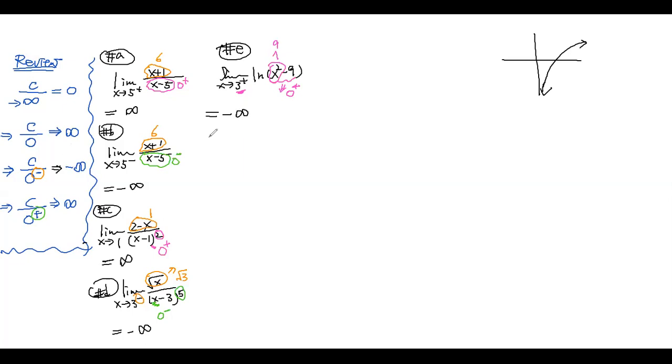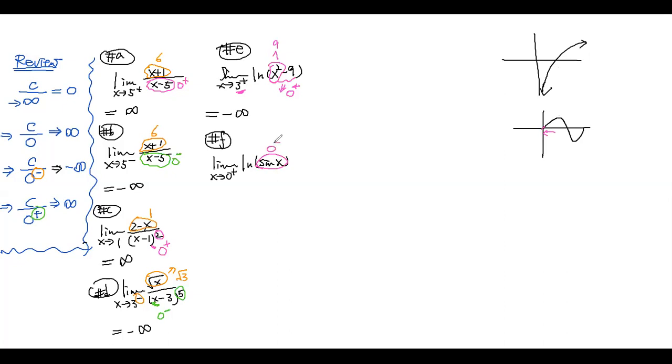All right, now let's take a look at part F here. Part F is the limit as x approaches 0 from the right-hand side of natural log of sine x. I know the sine function looks like this, right? When x approaches 0, the sine will get closer and closer to 0. But what is this one getting closer to?